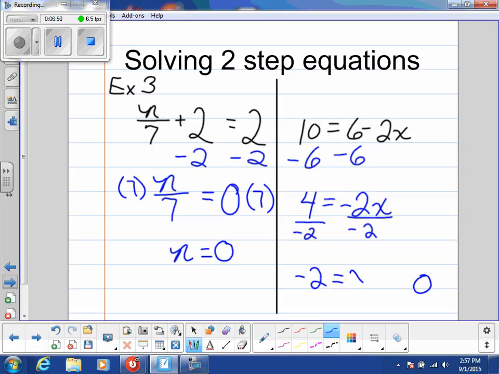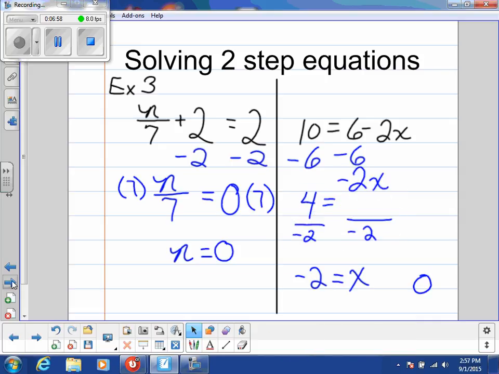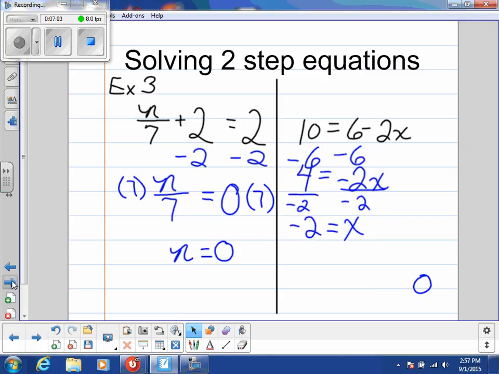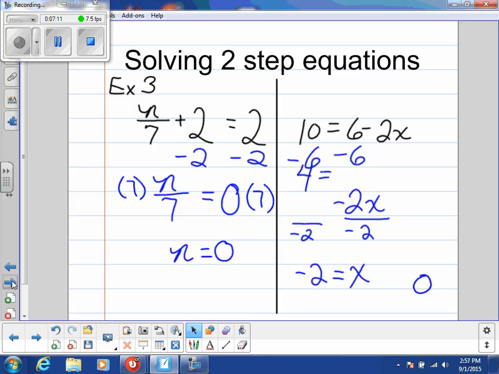Notice that when it gets crowded, I skip a line, because I don't want my work all bunched up where nobody can read it. If you turned in work that looked like this, tried to squeeze things into small spaces, it's hard to read. That's poor communication. So use the space you need to use to make your work look right to get full credit. We'll talk some more about the situation where you have a constant minus a variable term. We'll practice it over and over until you get really good at it so you can be straight on when you add and when you subtract.